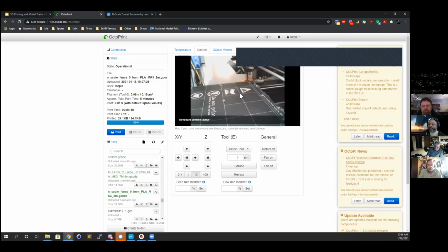If you don't have a feature like this, you have to get a scraper underneath it on one corner and pop it up, and sometimes you damage your print a little bit. But if you can have something like this, it's much better. The other part is that when you use a scraper, you alter the bed level. And when you do that, say you have a high spot and a low spot across the bed, and it has issues with adhesion.